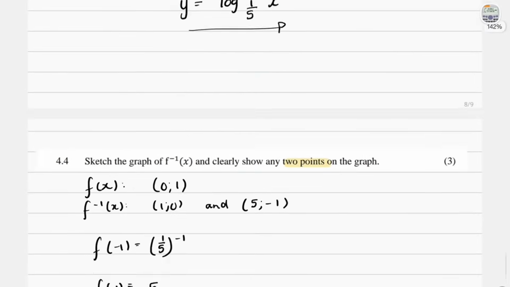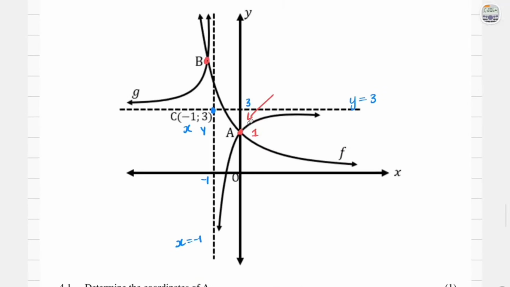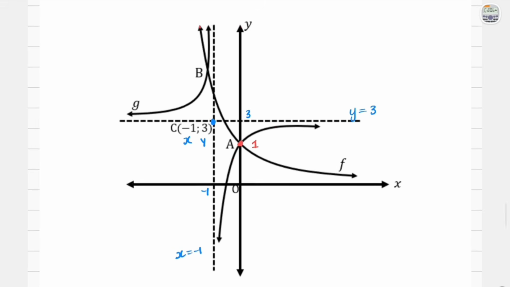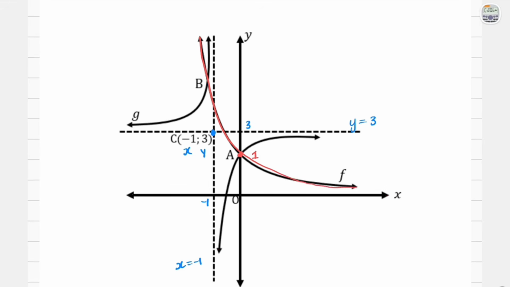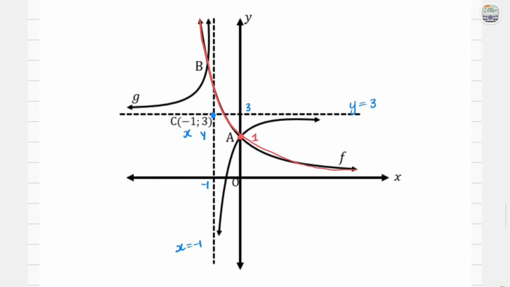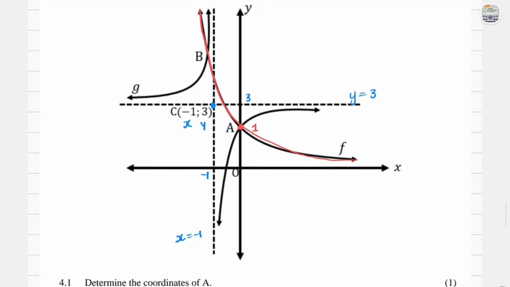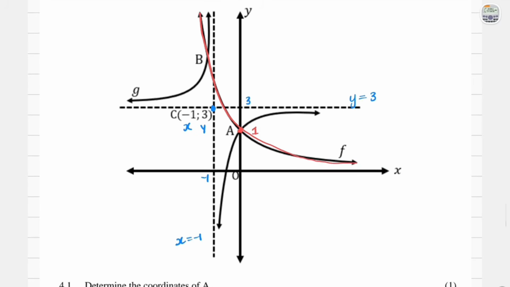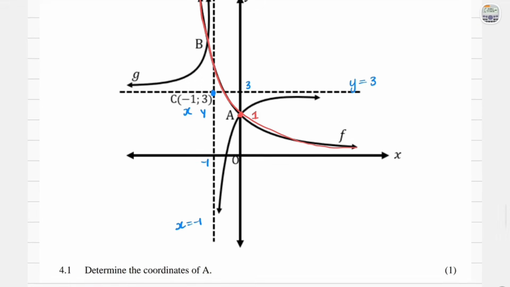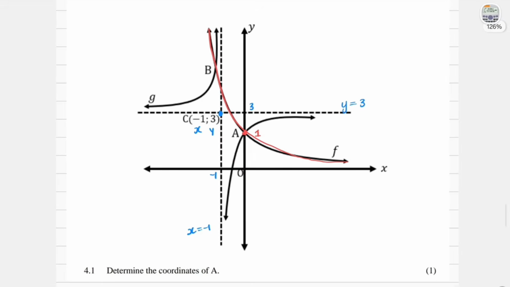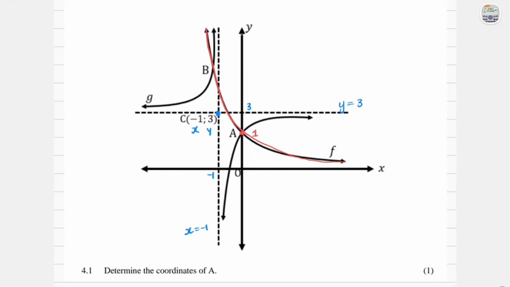Okay, let us plan our graph out first, just looking at the shape of it. If this is the exponential function, its inverse is going to be a logarithmic graph. So the log graph that we will have is going to look like this. Just look at what this graph is doing. It is decreasing when we look at it moving from the negative part of the x-axis to the positive part. You see how it is moving down. So it starts from a high y value and starts to get lower as we go on. So this is going to do the exact same thing, but using the y-axis.